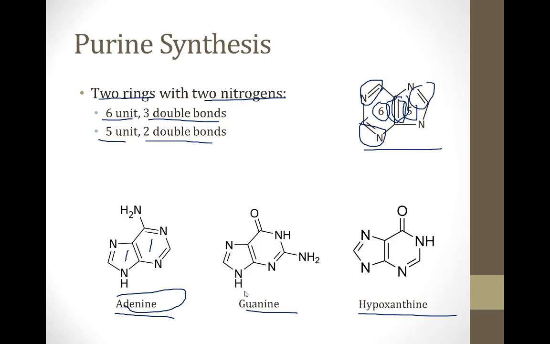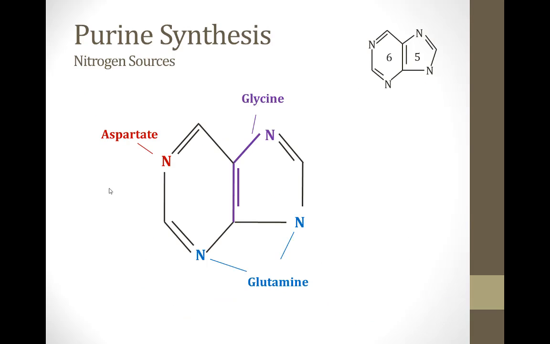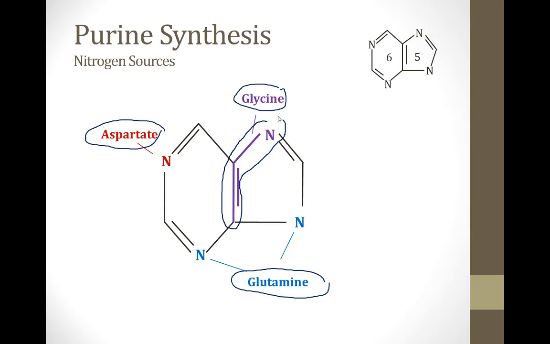Most people know that adenine and guanine are purine bases, but don't forget that hypoxanthine is as well. It's just not used in the final DNA or RNA product. It is an intermediate base used to derive these others from its structure. They like you to know the source of the molecules in the purine rings for your boards. And remember what I said before, all nitrogens come from amino acids. So the amino acids that give nitrogen to purines include glutamine, which gives 1 nitrogen to each of the 2 rings. Aspartate gives a nitrogen to the larger 6-member ring. And then finally, glycine contributes all these structures in the middle, the carbons and the nitrogen group as well.